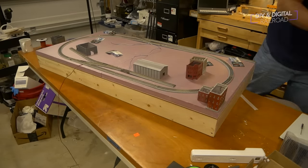Once it is dry, I test it again to make sure that it still works. I repeat this process all over the layout. I have 4 total crossings, including 1 double crossing, which has 2 of those. Now it's time for the roads.